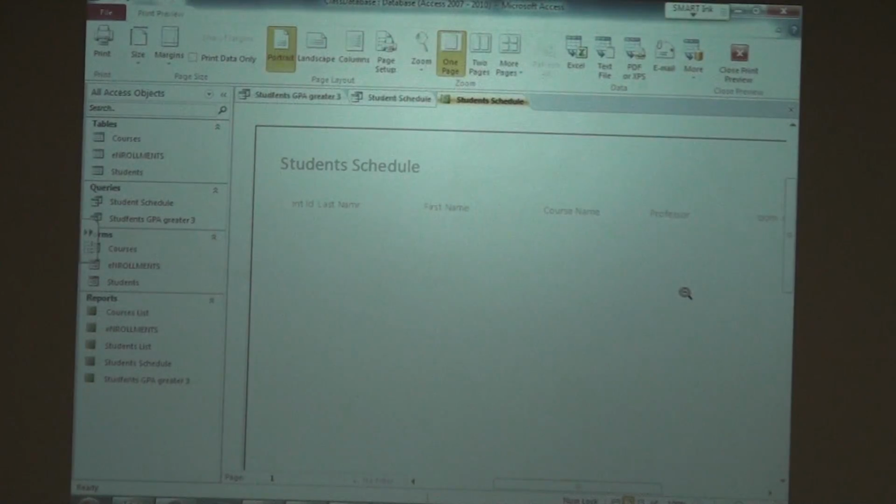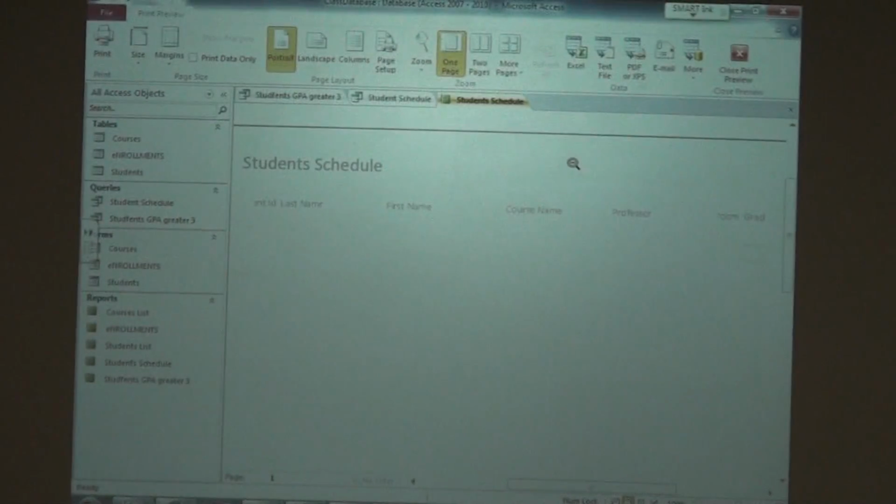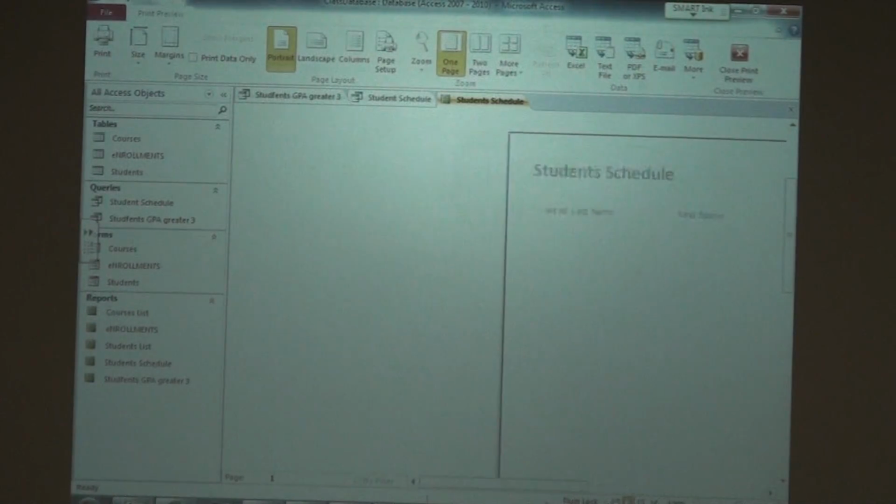Once I get data in, and I don't enter data too soon, then this report will be populated. It'll be a very nice report. Now up in the top, you can put the date of this report or any other fields that you care to embellish it by, just by going into the design view and modifying your report.